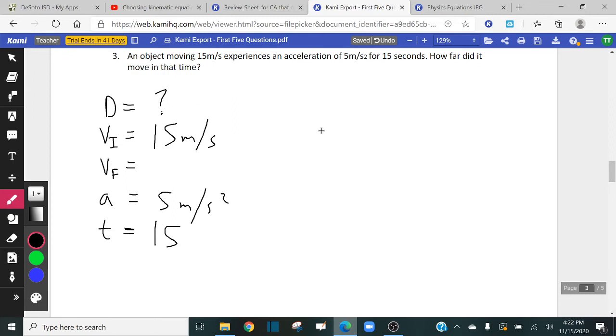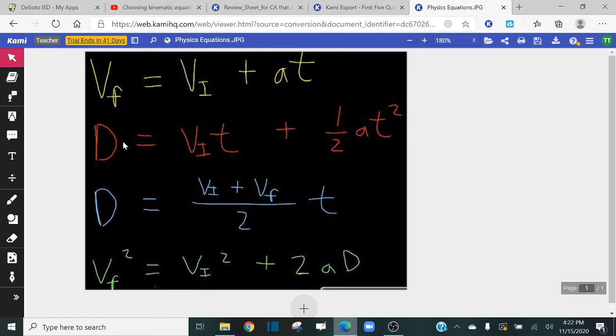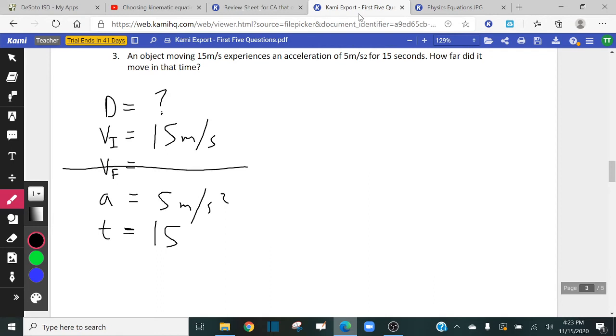Now, if you guys notice, final velocity was not mentioned anywhere in this problem. So that means final velocity is not even important here, so we can cross it out. We basically want to find an equation that relates all of these terms: displacement, initial velocity, acceleration, and time. And once again, that is this second equation here, the equation in red, because in this equation final velocity is not even listed, but all the other variables are. So we're going to use this equation in red to solve this problem. I'm going to write that out, and then we're going to go through the math.